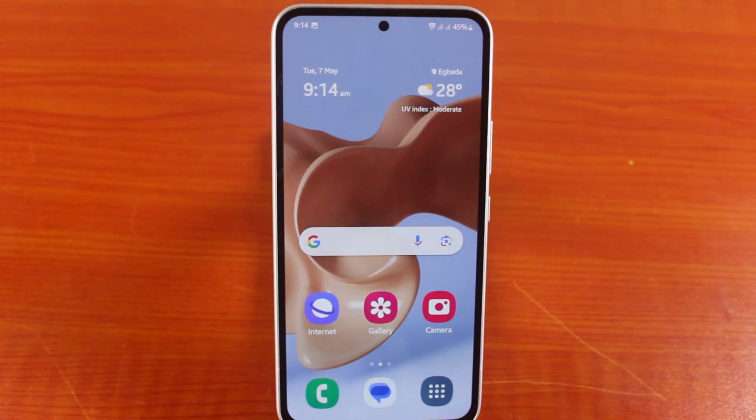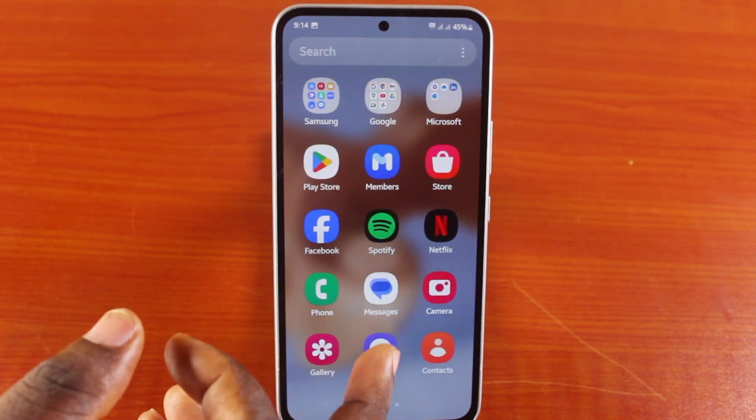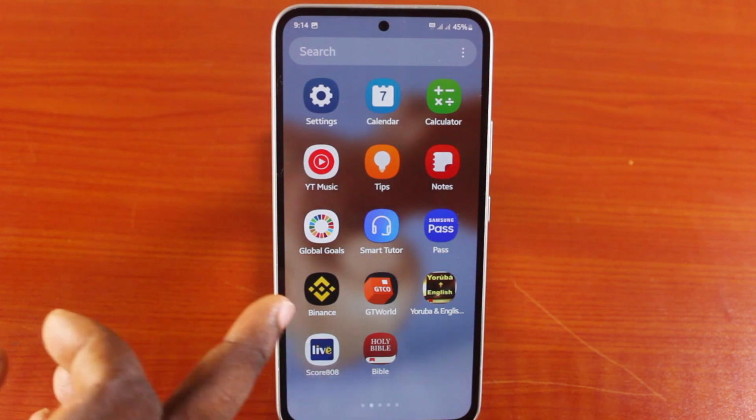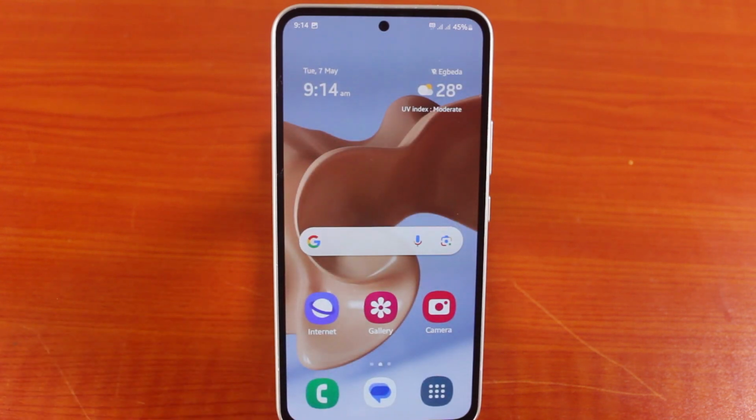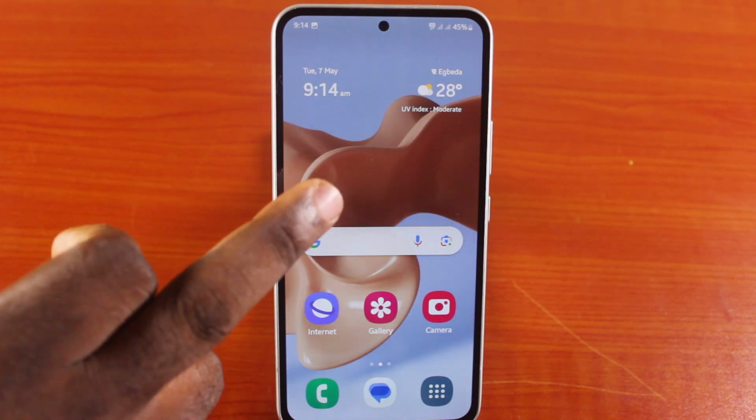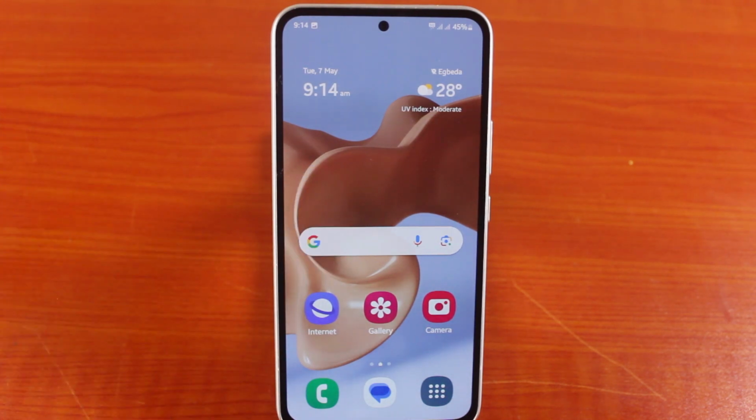In this video, I'm going to show you how to disable or turn off easy mode on a Samsung phone. With easy mode turned on, your icons will be larger than they used to be, your home screen settings will be rearranged, and your predefined settings will be discarded. If you're using easy mode, it takes about 1.5 seconds before you can press and hold to edit anything on your Samsung phone, unlike when easy mode is disabled.